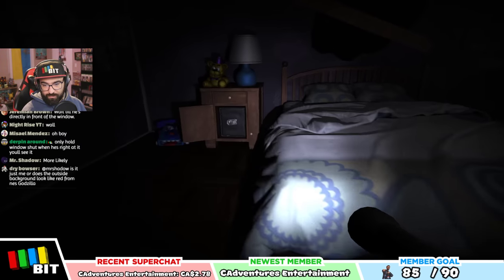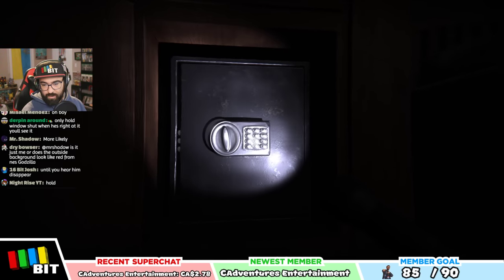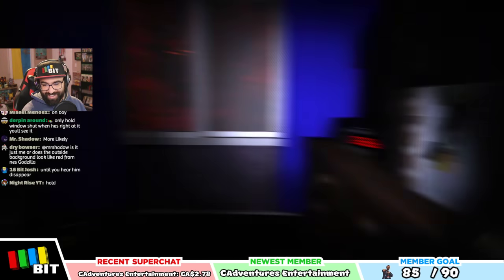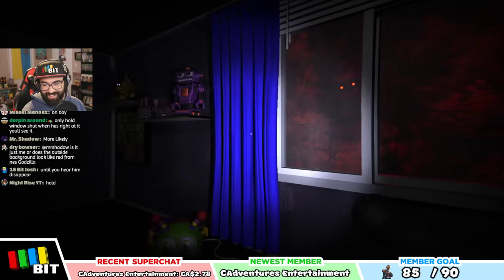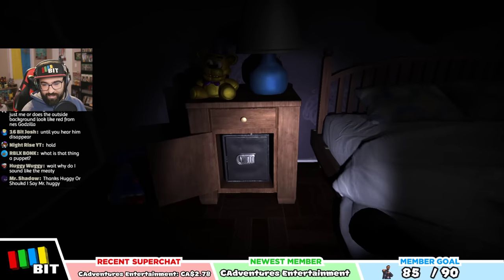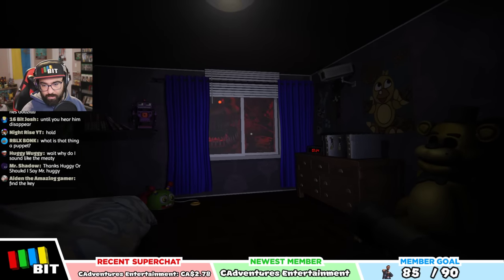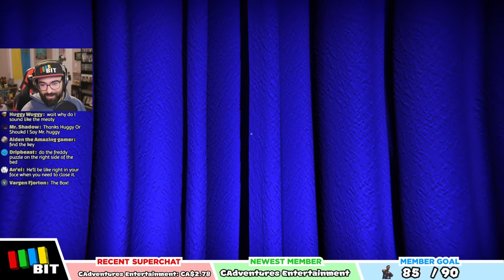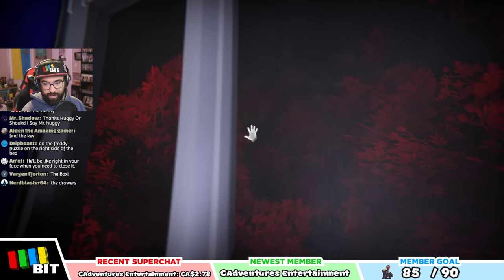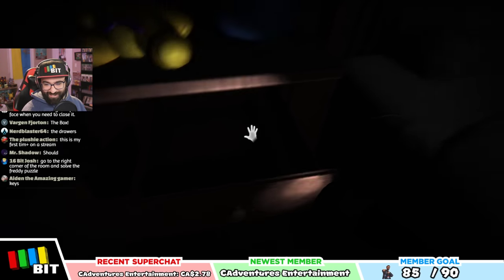Okay, check the drawer. Okay, so I found the safe. How do I know what the code is? Okay, oh, I don't like this. I'm bad at this. I'm so bad at this. Check the drawer. Okay, I opened the drawer. I didn't see what was inside, though. Oh, he is right at the window. What do I do? How long do I close it for? Get off the bed. Okay, he's gone. Okay, okay, okay. Whew! This is wild, dude.